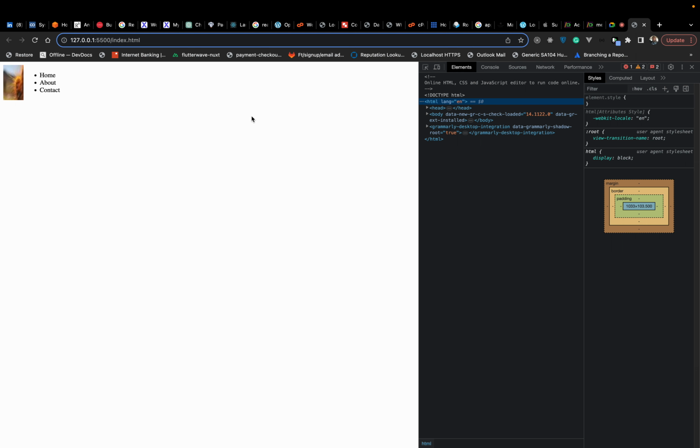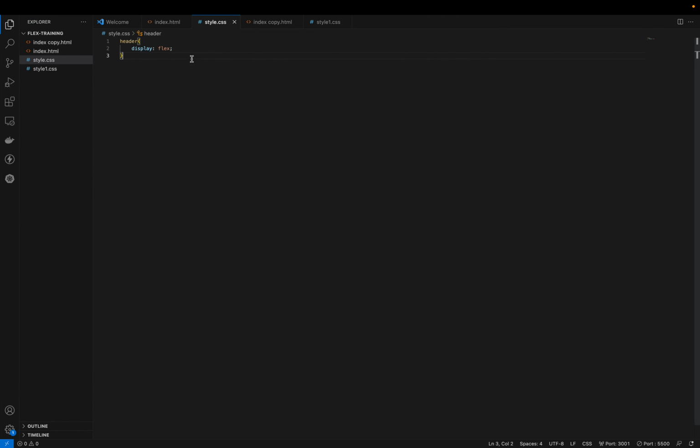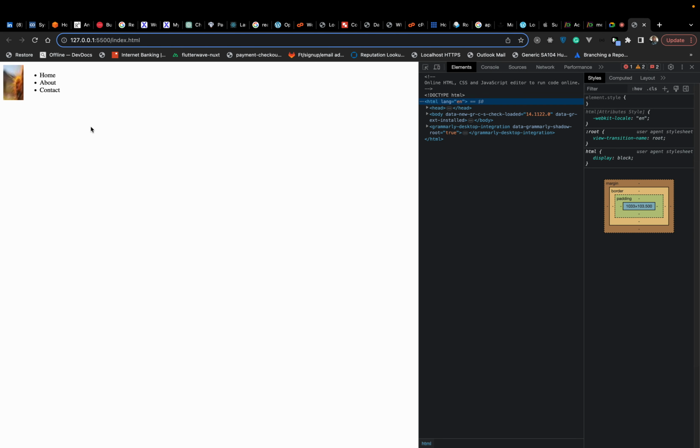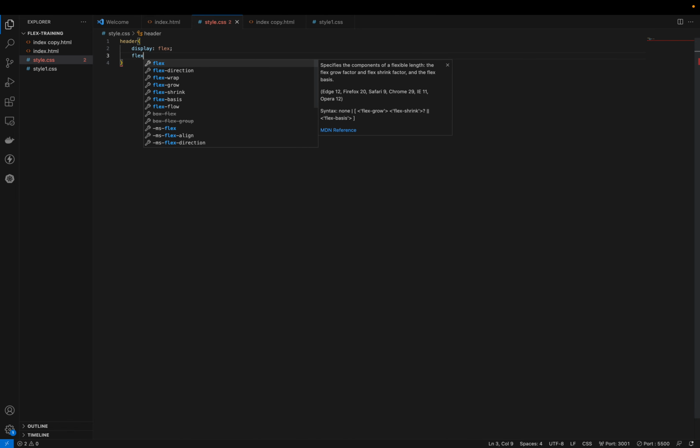Now, there are several other flex properties that I'll be showing you in this class. The next property I want to show you is, now I have two elements side by side. I have the logo and I have the entire menu. But you observe that what I want to achieve is I want the logo to the extreme left, the entire menu to the extreme right. Is that true? Yeah, that's what we want to achieve. So we have another flex property called justify content. And please take notes, before that we also have another property. Let me show you that property first, called flex direction.